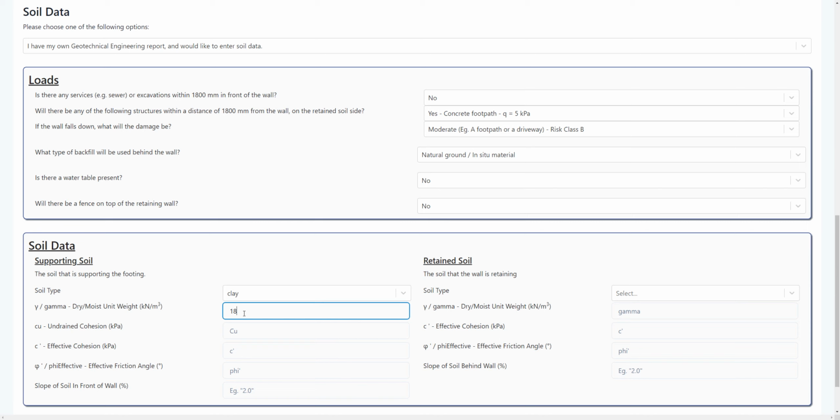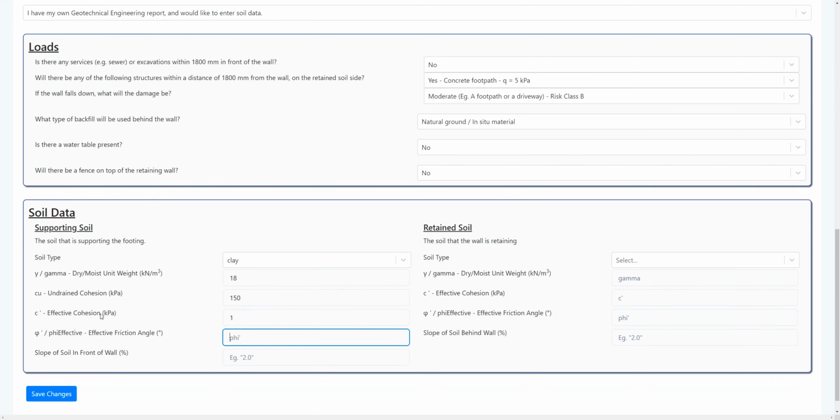So I'll say it has a unit weight of 18 kilonewtons per meter cubed, and undrained cohesion, I'll give it, let's say, 150. Effective cohesion, I'll say that it's 1. You can use 0 here to be conservative if you don't have effective cohesion in your report.